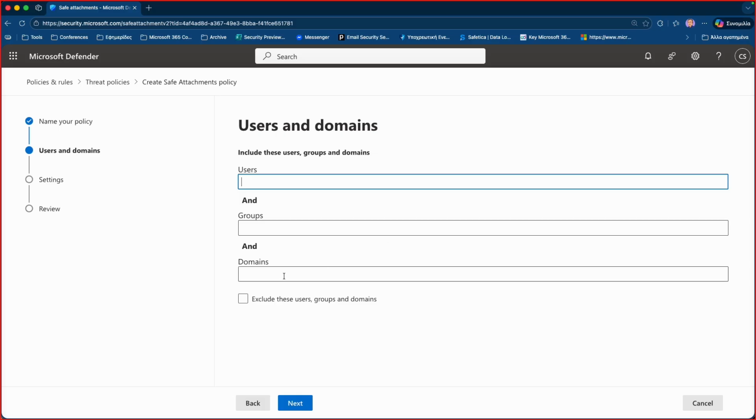So for this specific scenario, I'm going to use my systemplus.gr domain, my company domain. Meaning that I will include all users and all groups that belong to that specific Microsoft 365 domain.